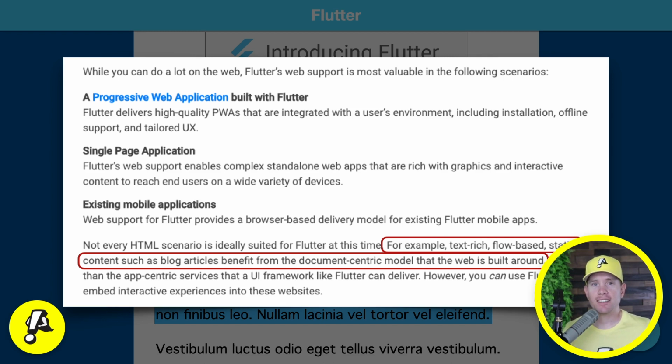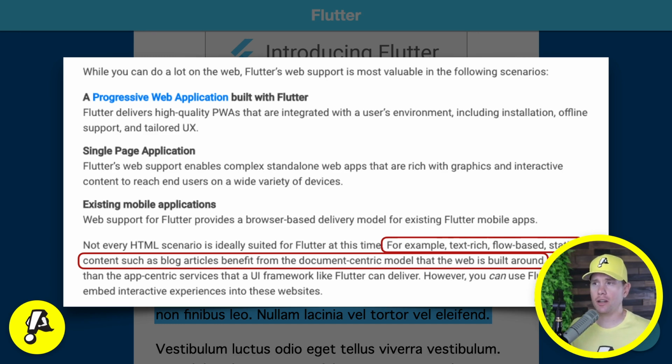And that is true. Given the web was essentially created for documents, the web is very good at document things. Flutter was created for all user interfaces in general. So Flutter will, over time, create specialized solutions, but Flutter is still relatively young. It doesn't have specialized solutions for everything yet, and documents are one of those things for which Flutter does not yet have a specialized solution.